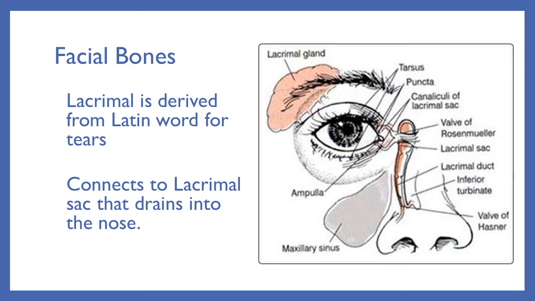If you've ever been crying and your nose just starts running and it won't stop, well, you're experiencing that overproduction of tears in the lacrimal gland. On our picture, it's shown to the upper left of the eye. The tears are produced in the lacrimal gland. They wash into the eye itself, and some of that runoff collects on the inner eye and goes through the tear duct into the sac that drains into our nose.